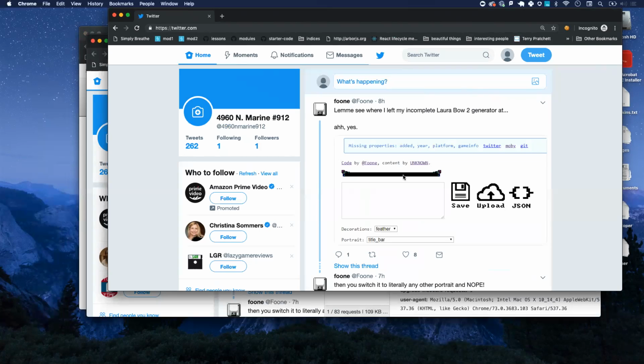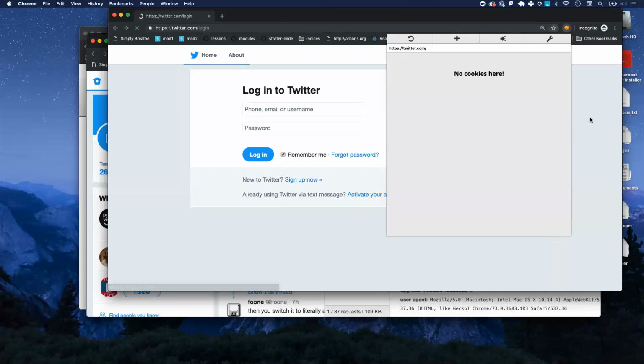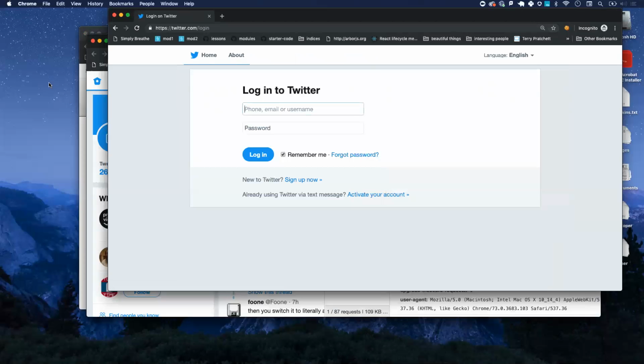All right, any questions conceptually at all about cookies? Dan? So when you delete a cookie, will it be permanently deleted? Like, we do it from the resource tab or the network? No. I don't know of any way that browsers would keep around cookies. I mean, if I delete these here with the extension, I'm just logged out of Twitter immediately. And as far as I know, there's no way to get them back.